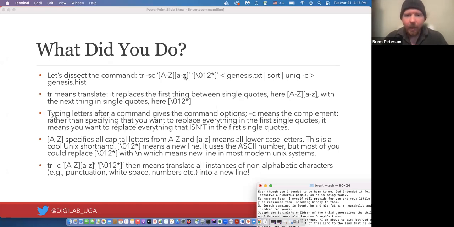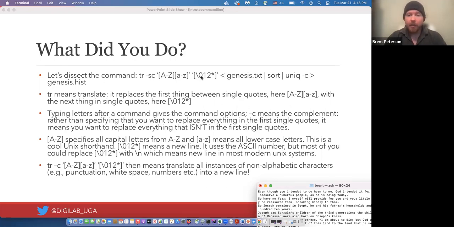letters. So if we were to do this without -c, we would be telling it to replace all letters with this. And what's this? So this is the ASCII number for a new line. And ASCII is a type of computer encoding.